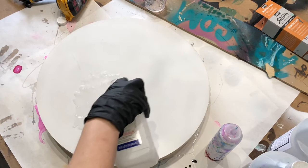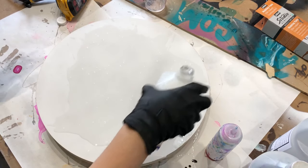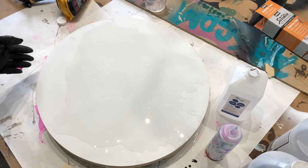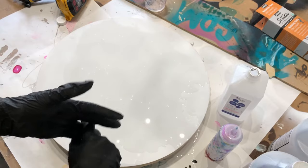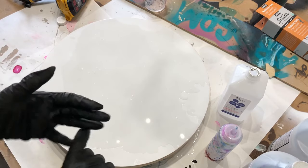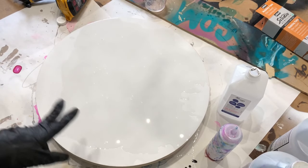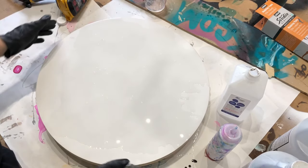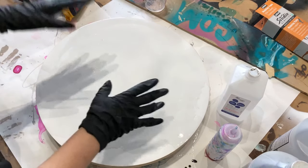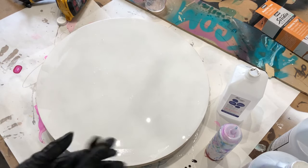When I do alcohol inks, I like to drench my piece in alcohol. This is okay as long as you prepped your canvas properly. I use flat white interior water-based house paint, and then I sand it with 220 and 400 grit sandpaper, and then I spray gesso over it. Sandpaper again, 220, 400, spray gesso, and then 220, 400, sandpaper one last time, and it'll be nice and sealed in so that when you add alcohol inks or alcohol, that paint won't get soaked up into your board, right?